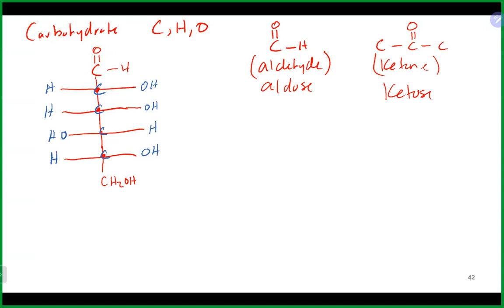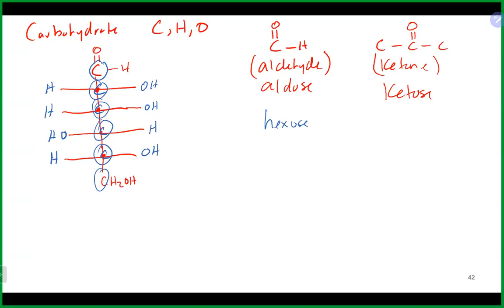We could also classify these carbohydrates, in addition to the functional group that they have up on top, by the number of carbons that they have. This particular one, we count all the carbons present here. So 1, 2, 3, 4, 5, and 6 carbons. So that would be a hexose. There's a tetrose, which is 4 carbons, right? Pentose, which is 5 carbons. Hexose, which is 6 carbons. So that's another classification that we could have when we look at these carbohydrates.